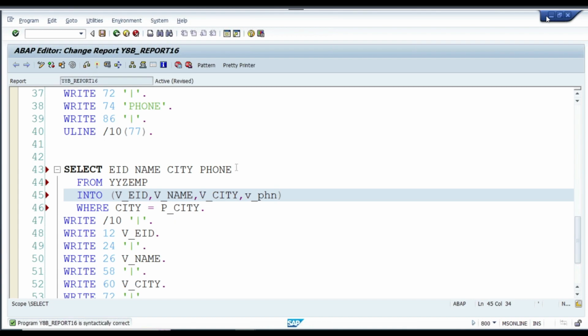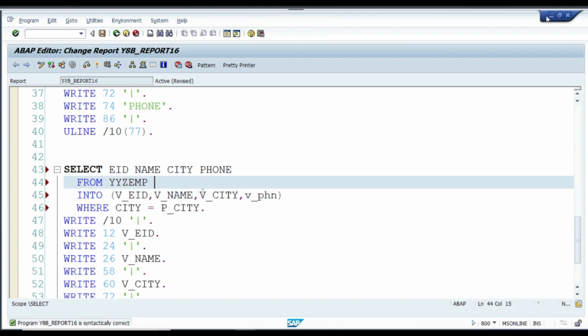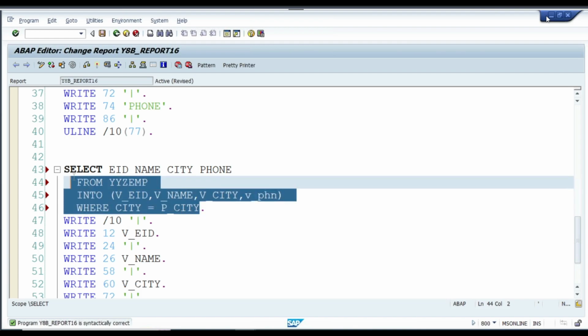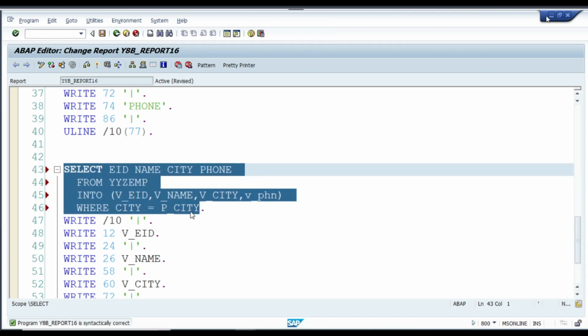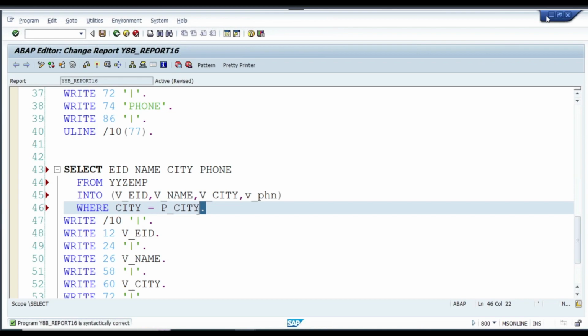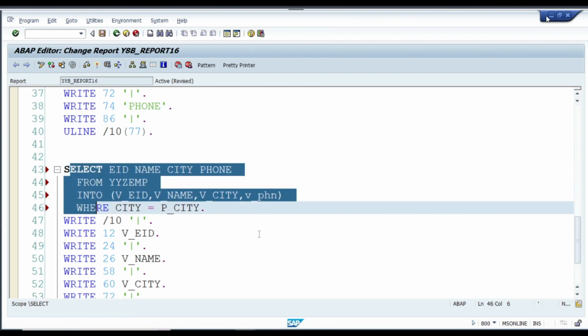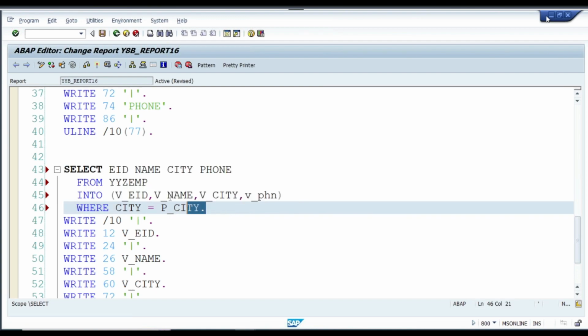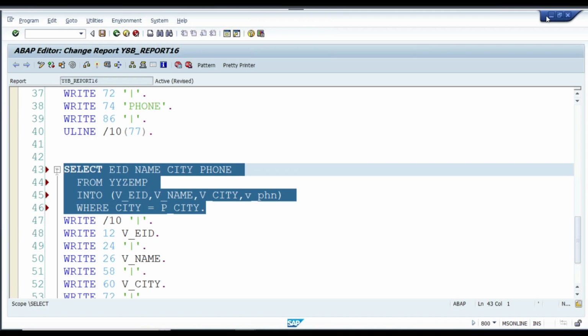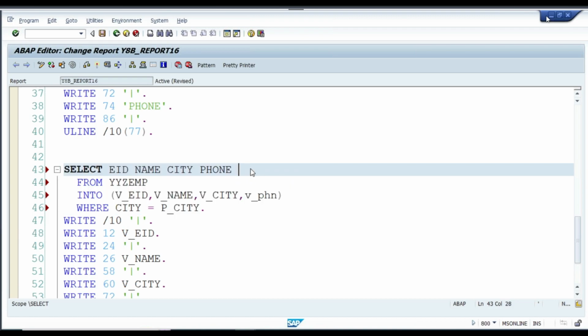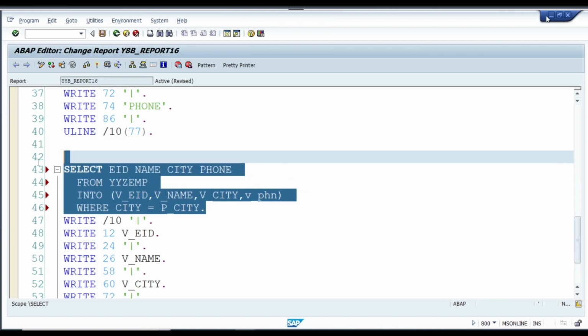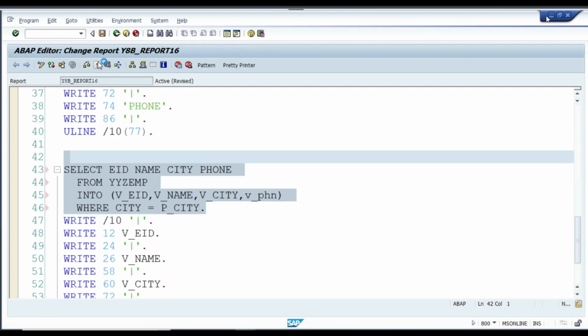I am not putting a period on every line here because I want to consider these four things as a single line. So I kept the period in the last. If you are comfortable, write everything in the same line, or you can put it in four different lines and put the period in the last. SAP will assume that these four lines are a single line. If you put the period in between, it will throw syntax errors. So you have to observe carefully and follow. Activate, execute. Over. Program is ready.